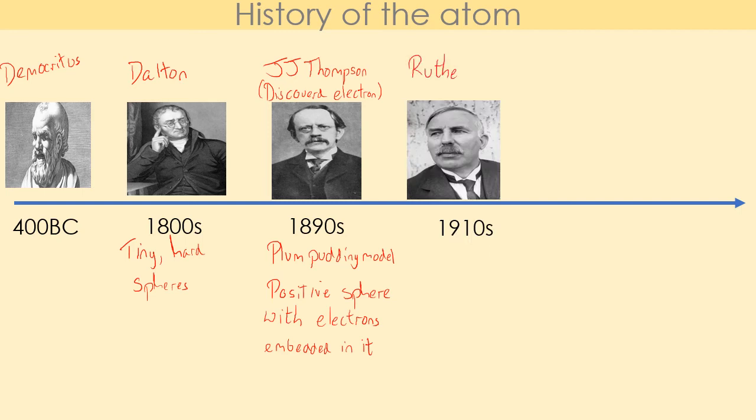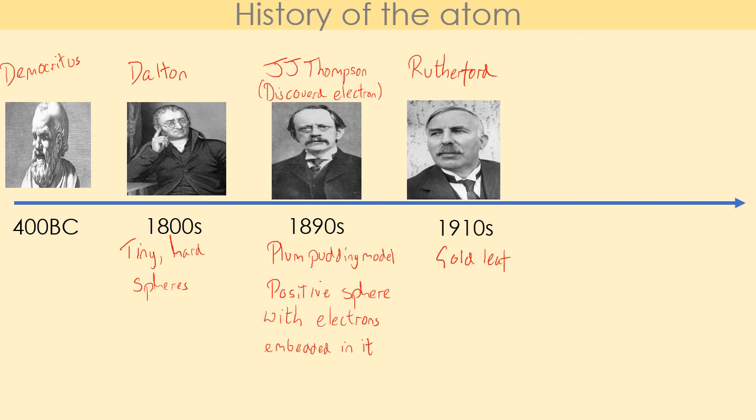Ernest Rutherford. Caused some problems for J.J. Thomson. Not least his moustache was an awful lot better. And along with some of his colleagues, he did the gold leaf experiment, or gold foil experiment. They shot an alpha particle, you remember from physics that an alpha particle is just the helium nucleus, at a very thin sheet of gold. And noticed that some of the alpha particles got reflected back, they got repelled away.